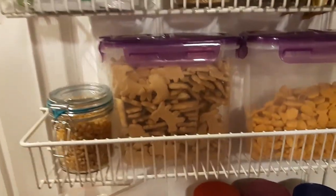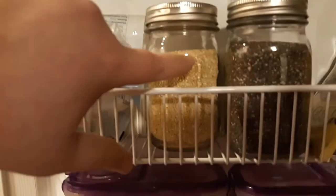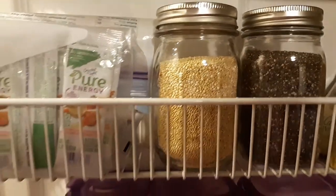And it's just so nice to have little containers. And I also got these jars to put the teas in. And I had these other jars, chia seeds and quinoa.